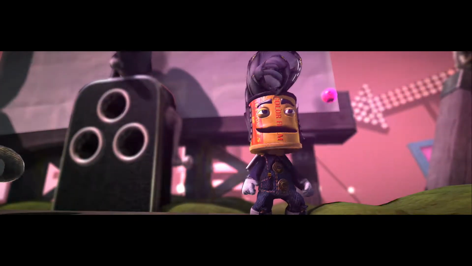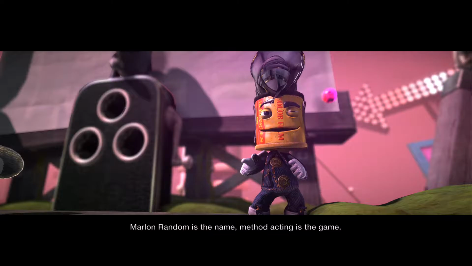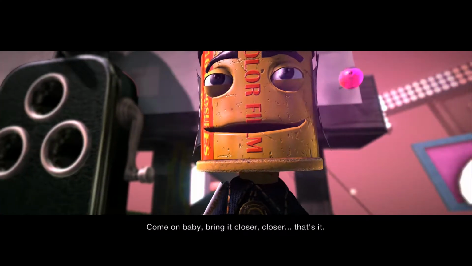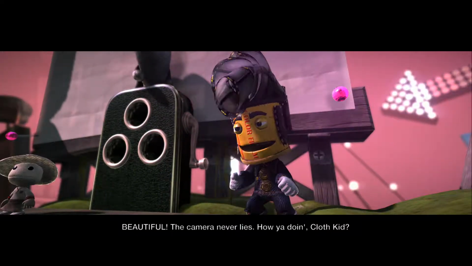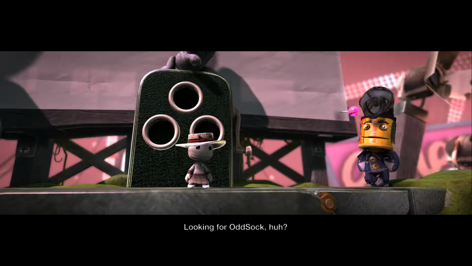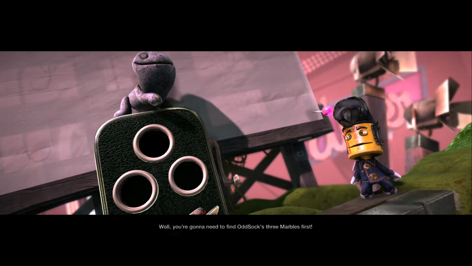Winning smile. Dramatic pause. Marlon Random is the name. Method acting is the game. Come on, baby, bring it closer. Closer. That's it. Beautiful! Camera never lies. How you doing, Cloth Kid? Looking for Oddsock, huh? Well, you're gonna need to find Oddsock's three marbles first.